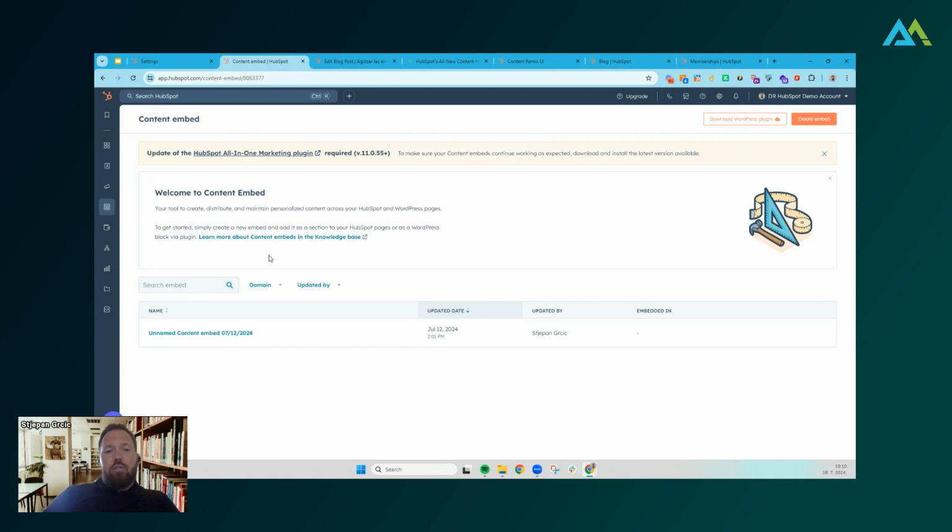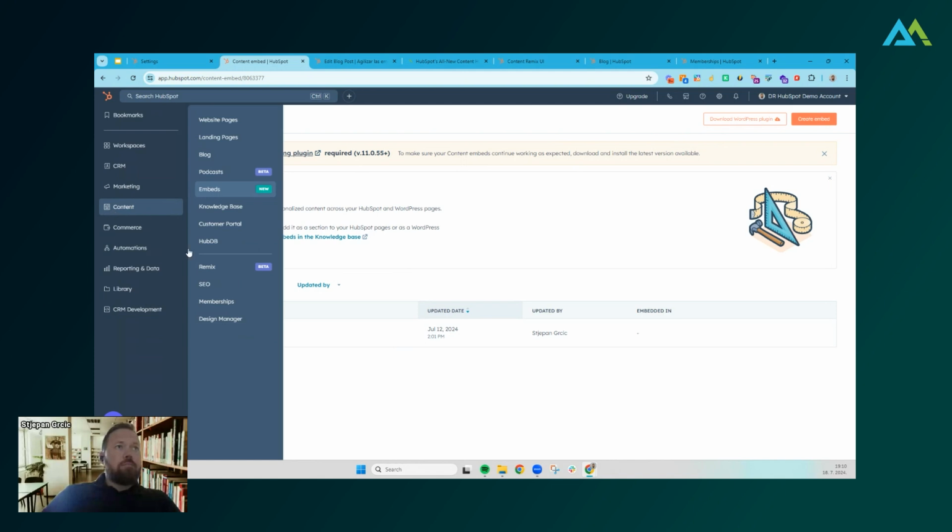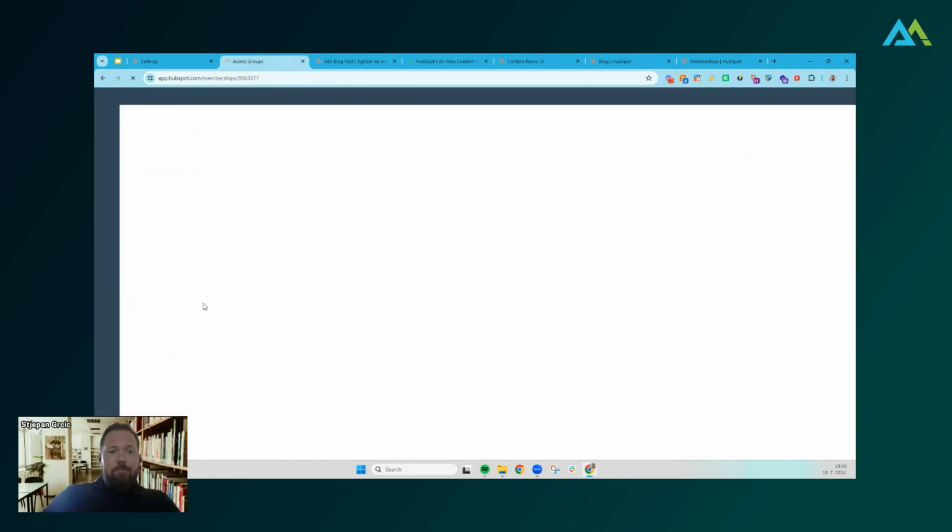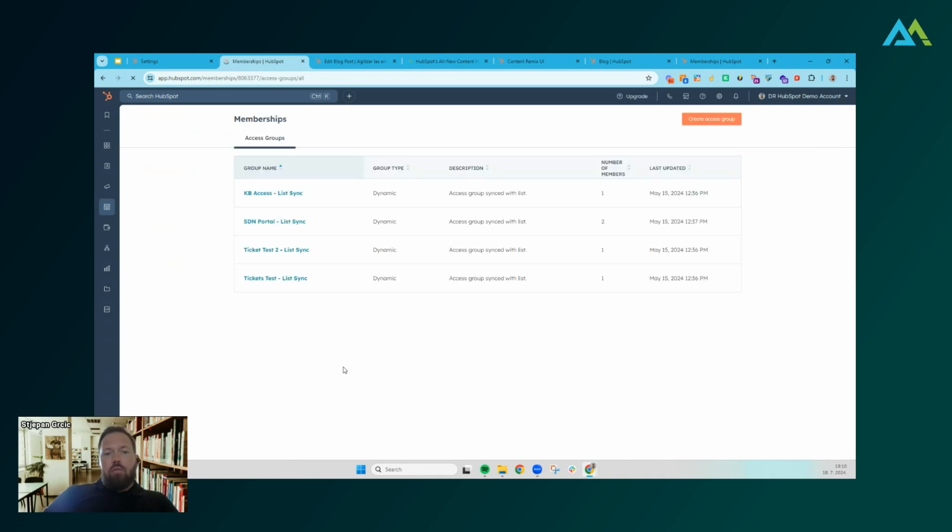And you can offer exclusive and personalized content with the members blog feature. So if you go to content and open memberships, this is where you can build those memberships. And as an example of what you can do with it, you can build an intranet for your team. You can build a learning management system. You can show different content to different people, whatever stage they are in, and even more. Any idea you can build with membership pages, you name it. And this is what the Content Hub allows you to do.